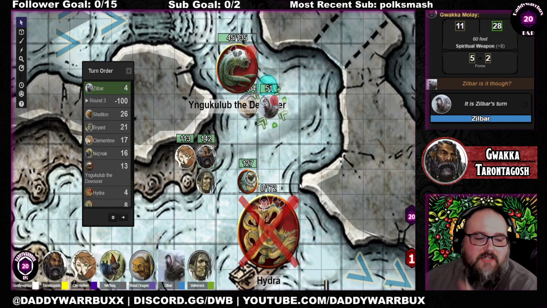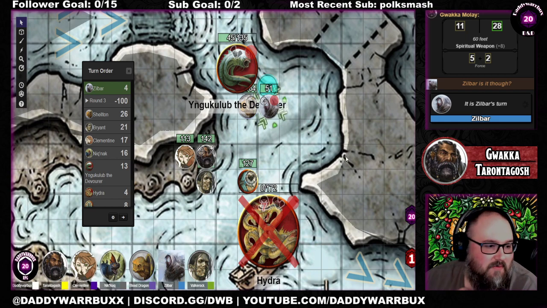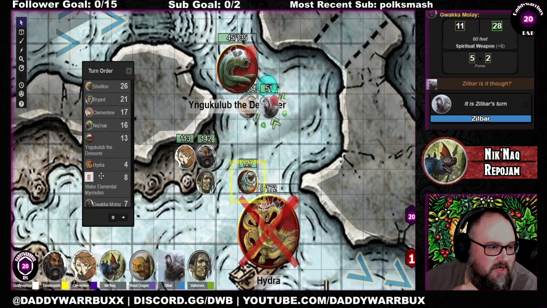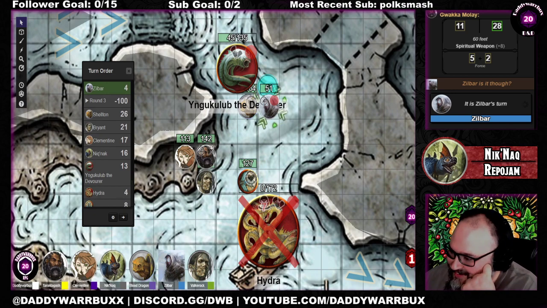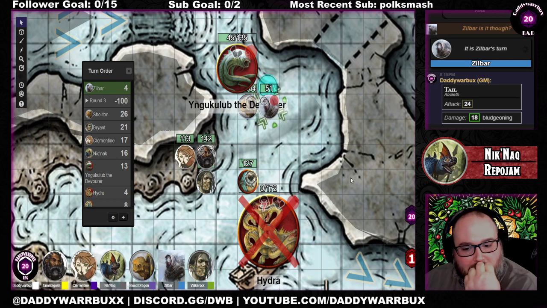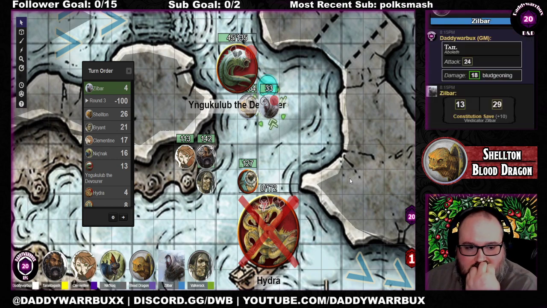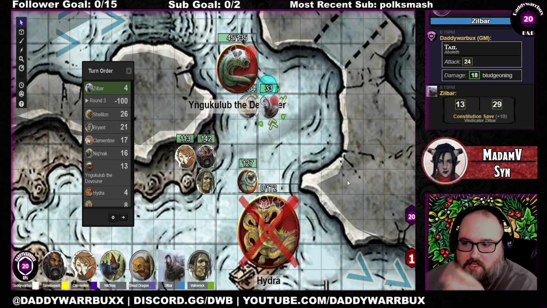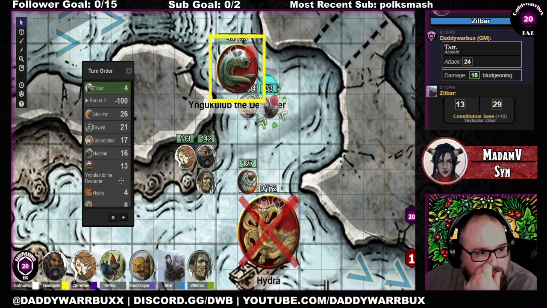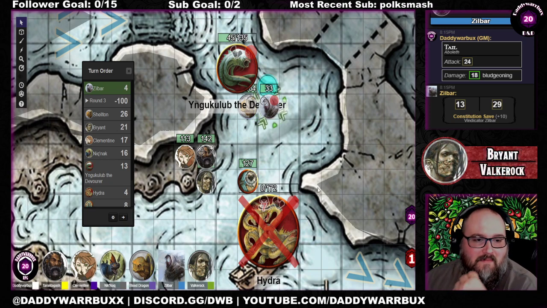Zilbar. Actually, before you take your turn, let's go ahead and. Yeah, I know. Well, I'm ready for it. Look, I let 3 turns go before I remembered. Whap! Yeah. Pretty sure it still saves though. 29. Because you're Warcaster, right? Yeah. I'm a warcaster. Alright. See? Now is it my turn?